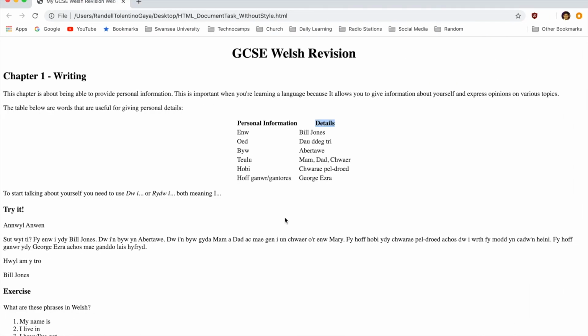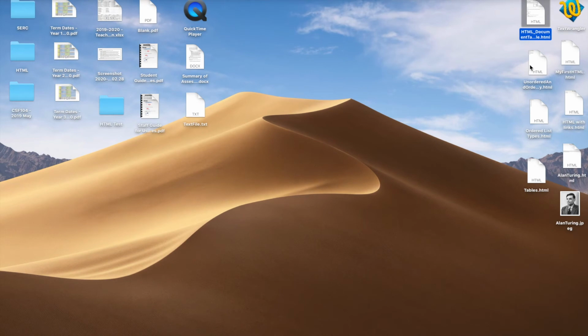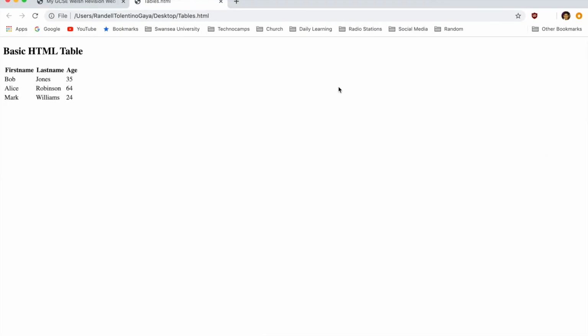Now, what does this look like if I open up this HTML table? Okay, as an output, we've got 3 headers: first name, last name, and age. And we've got 4 rows, 1, 2, 3, 4. And inside each row, we've got Bob Jones 35, Alice Robinson 64, Mark Williams 24. Okay.